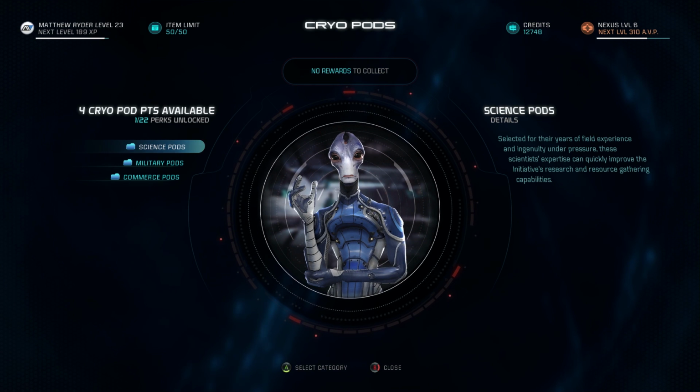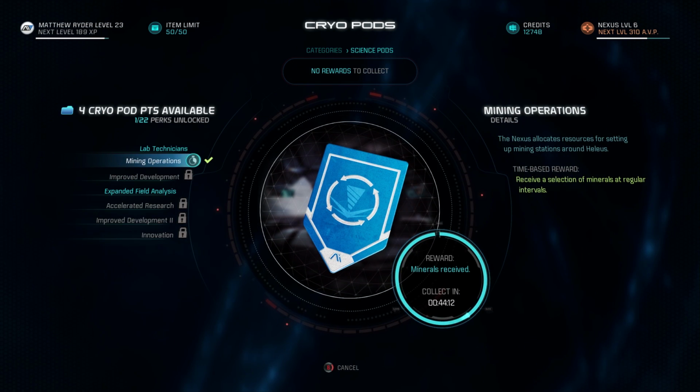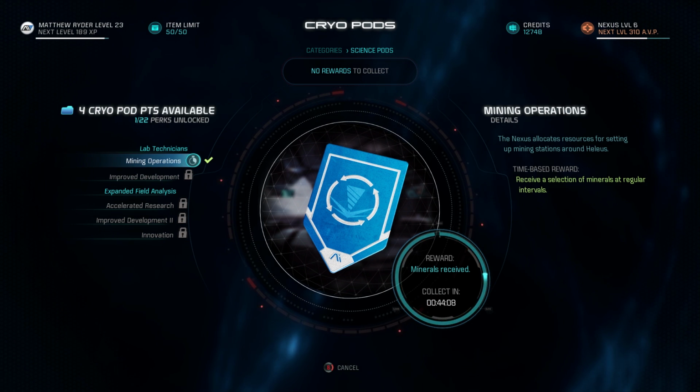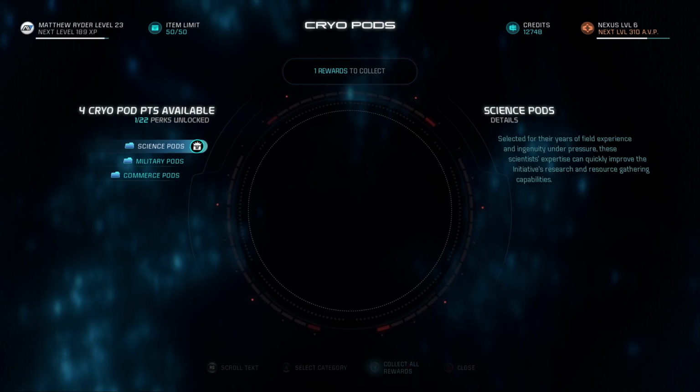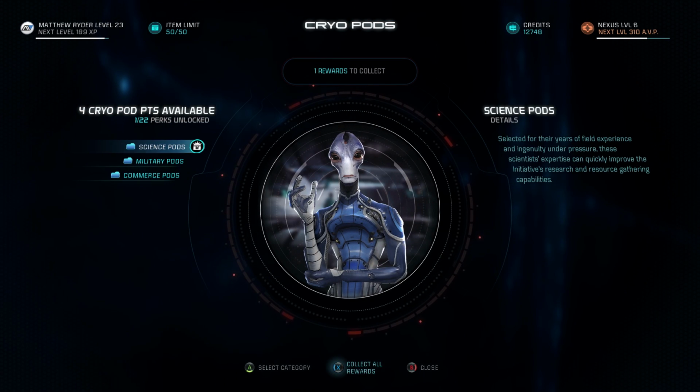After this pod, your next pick depends on how you're approaching the game. If you don't want to spend time mining or scanning for research points, then the Science pod gives you a chance to automatically earn both. Just make sure you regularly call back to the Tempest to collect these. They won't start restocking until the current load of resources is collected.